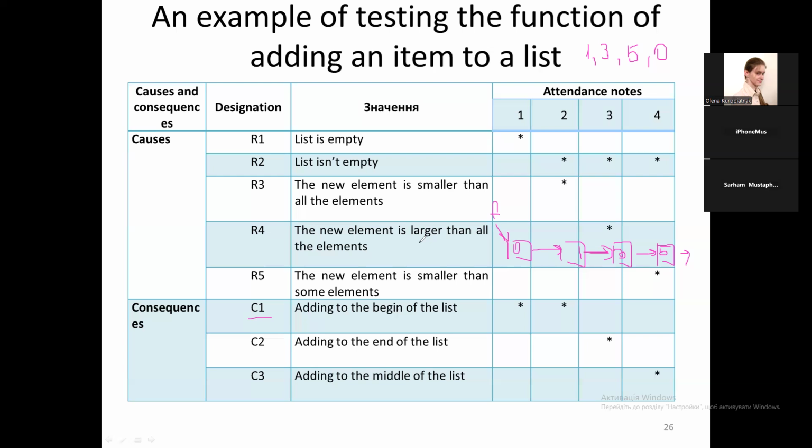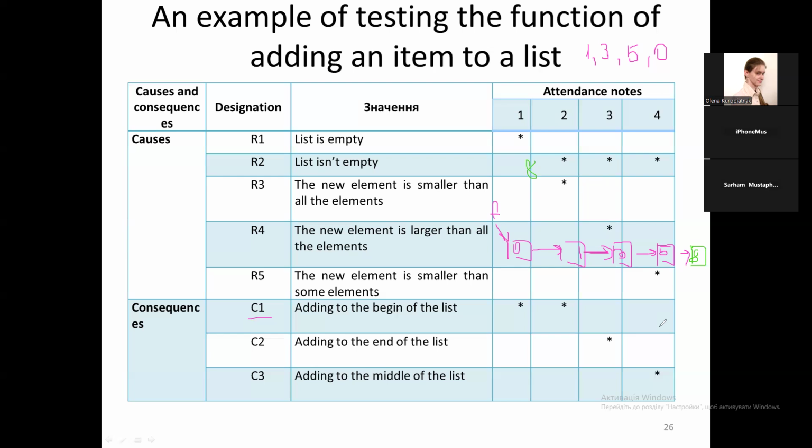For example, in this list, if I add a new value, for example 8, I need to add this element to the end here. And the last combination: the list is not empty and the new element is smaller than some elements.